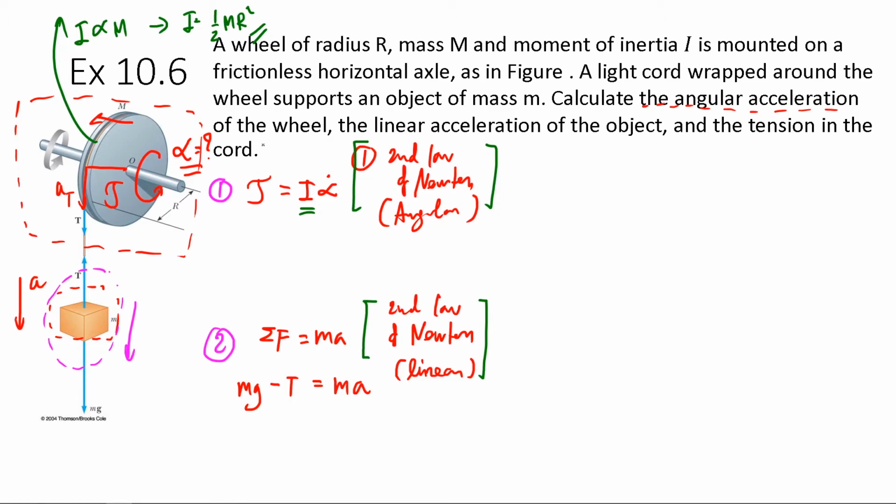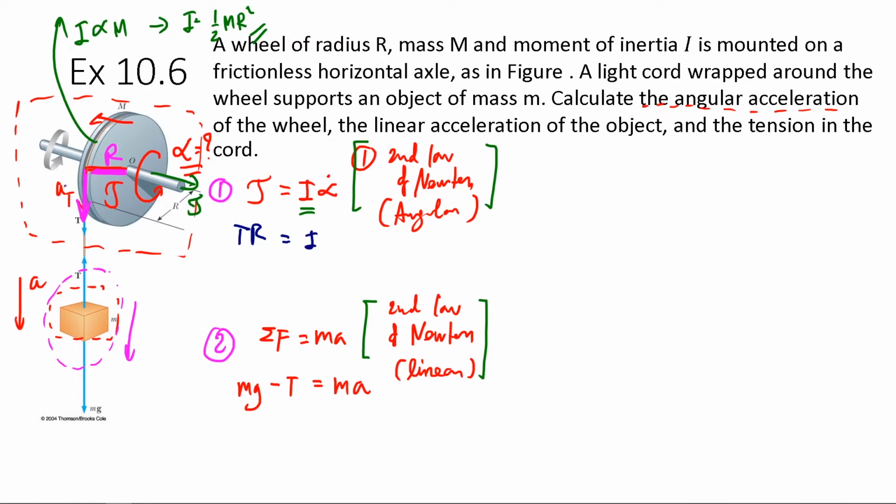From these relations, you know that torque is force times distance. The force is T here and the distance is this R, so the torque is TR, where T is the string tension. If you look at the pulley, the T is going to pull like this, and the torque is R cross F, so the direction of the torque is pointing outward. But no worry about this, we are going to count it as a scalar in this calculation, equal to I alpha.